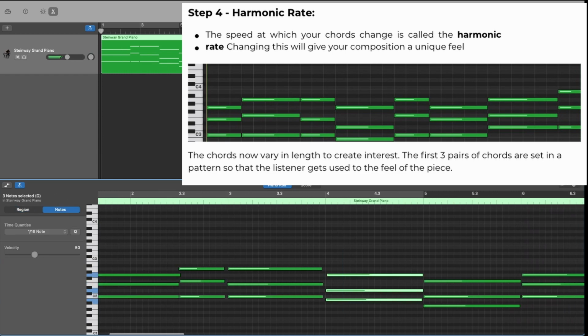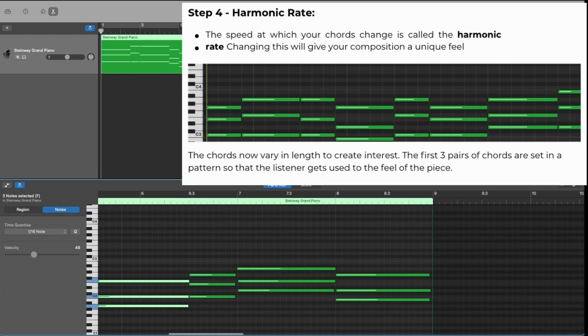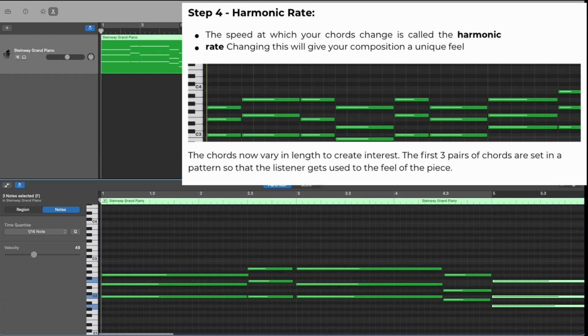And then we'll keep that pattern up because the ear likes to hear some repeated patterns rather than it changing too much too often. So we've got long then short, long then short, and then at the end I'm just going to keep these as they were, just to kind of round off the sequence. So let's have a listen to that now. I'm going to put this click on as well so we can hear it linked to the pulse of the music.